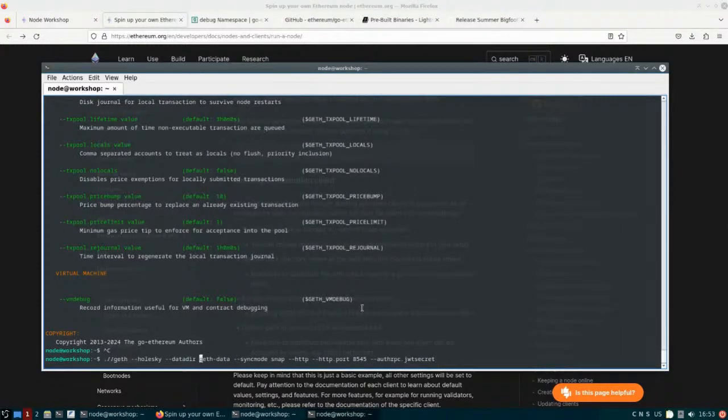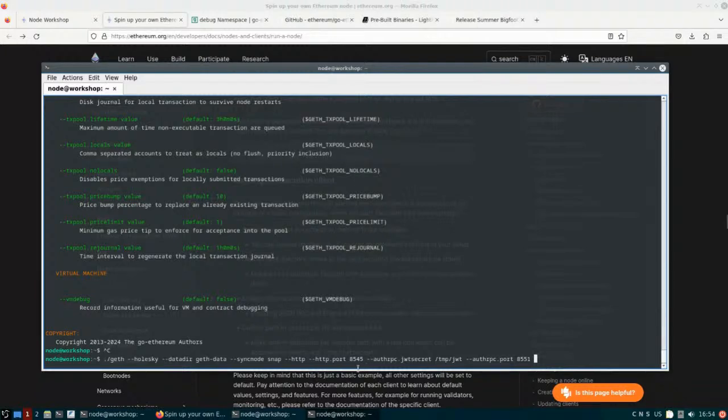So we can create it manually with OpenSSL, but we don't need to do that. We just tell it to put it in /dem/jwt. And I think that's basically it. These are the basic things you want to configure if you're running the node: you want to know where your data is, and where your HTTP communication is running. And the default for the auth RPC port is 8551. I'm going to keep it like that just to demonstrate.